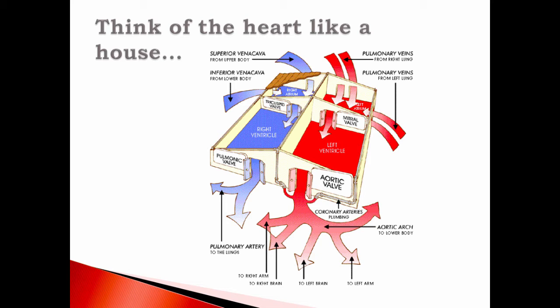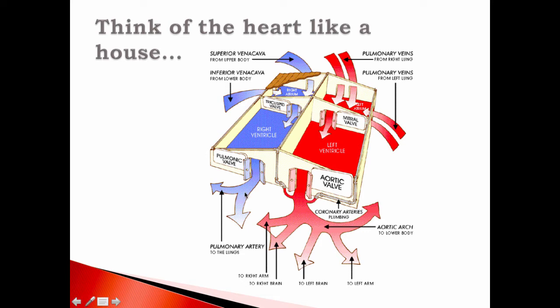Once the heart pumps again, all the blood is going to leave the right ventricle and go to the lungs. Now, notice it's blue. So that means it is unoxygenated. So why do you think it's going to go to the lungs? That's right. It's going to pick up oxygen.